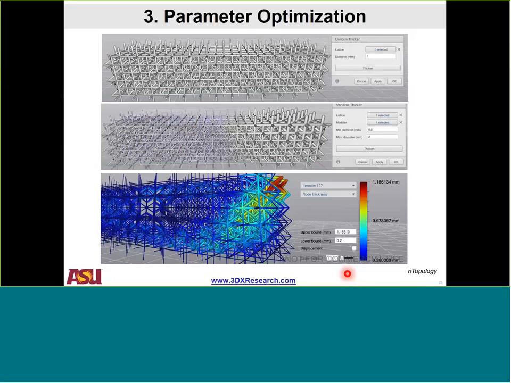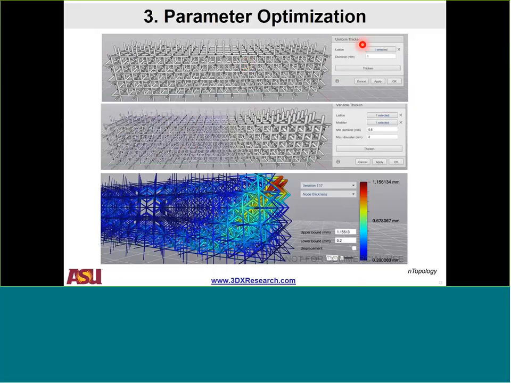The third one, and one of the key ones, because this is sort of a catch-all for poor design in a sense, I'm making that statement loosely, is can you optimize parameters like thickness? So here I'm showing three different ways you could optimize your parameters.